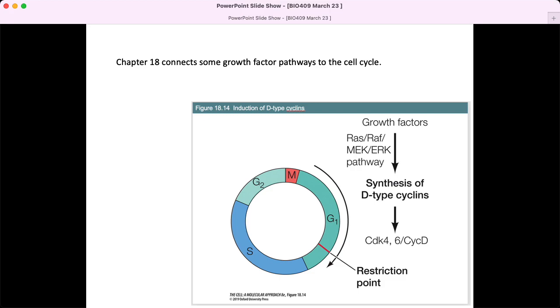And checkpoints are when the cell looks internally. Is there DNA damage? Are the chromosomes getting separated properly? And a control point is where it looks outside. It says, I'm just waiting to think about, should I go forward, like that. And there's lots of interesting things to say about control points because every eukaryotic cell on our planet has that start. That control point is waiting for external signals like that.